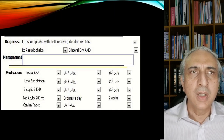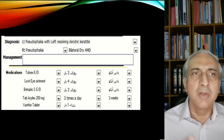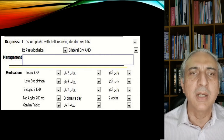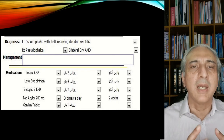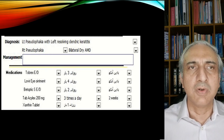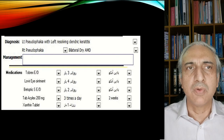We started her on topical acyclovir — lower eye ointment acyclovir — and initially we started her on oral acyclovir 200 mg. The reason for starting oral acyclovir was because the potency of topical acyclovir available here is not sufficient based on clinical experience. So we usually use a combination of topical and oral antiviral. To prevent any superinfection, she was also using besifloxacin eye drops. On top of that, we also gave her beta-blocker eye drops, which she had been using before as well.